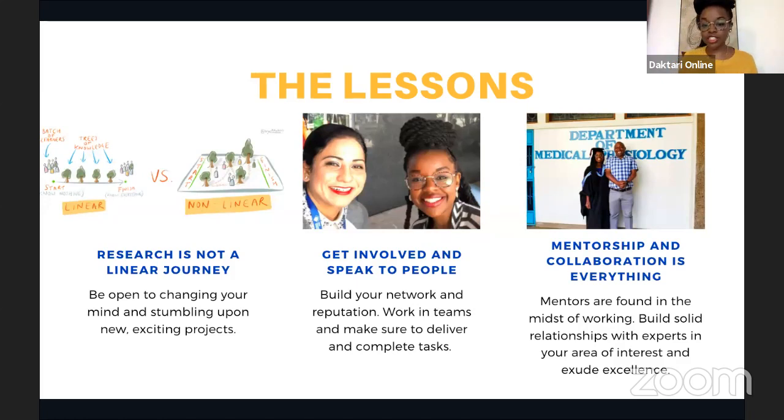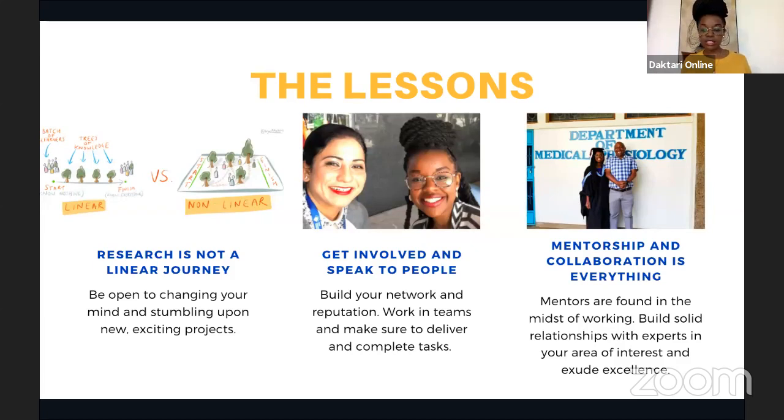The thing about mentorship is that people mentor people that they see something good in. And that's been our experience. Whenever you're involved in something and you're working, someone would see that and be like, hey, I want to see that thing in that person grow. So mentors are actually found when you're working.